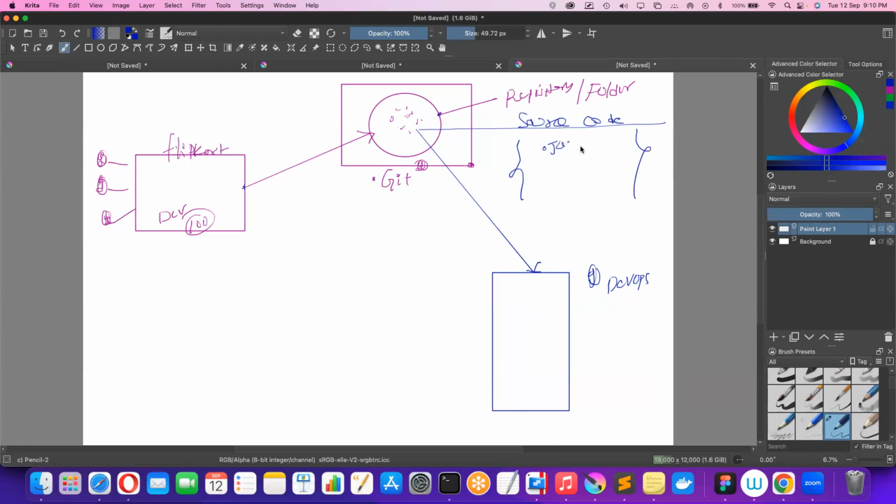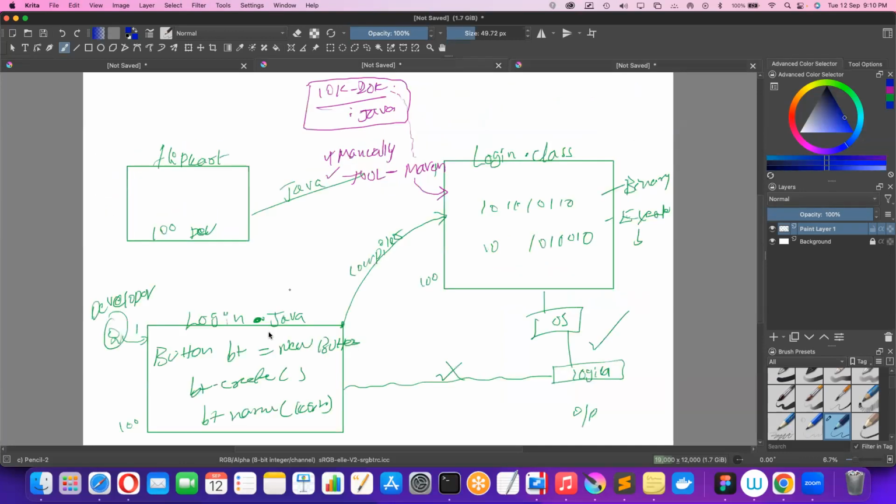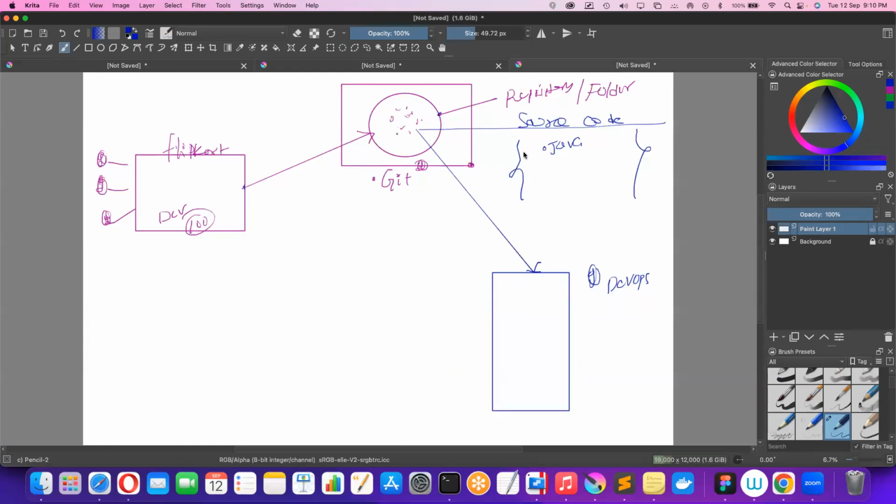There may be some .java files because developers write Java code, right? So in this Git repository, you may have, say, 10,000 .java files. There may be some XML files, some CSS, some TXT files, some images and so on. The complete application code is in Git. So you don't worry about what you have in this Git. This is not our job. Developers write this code: Java, CSS, XML, HTML, and things like that. So there are some HTML files also.